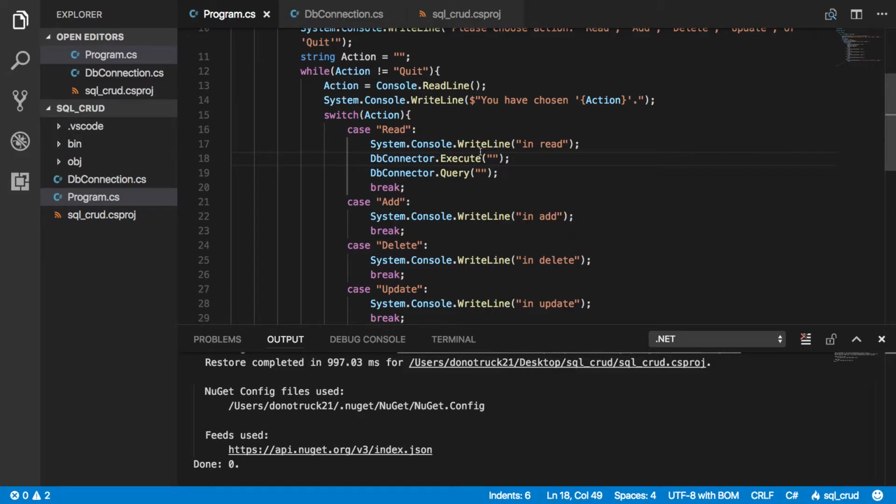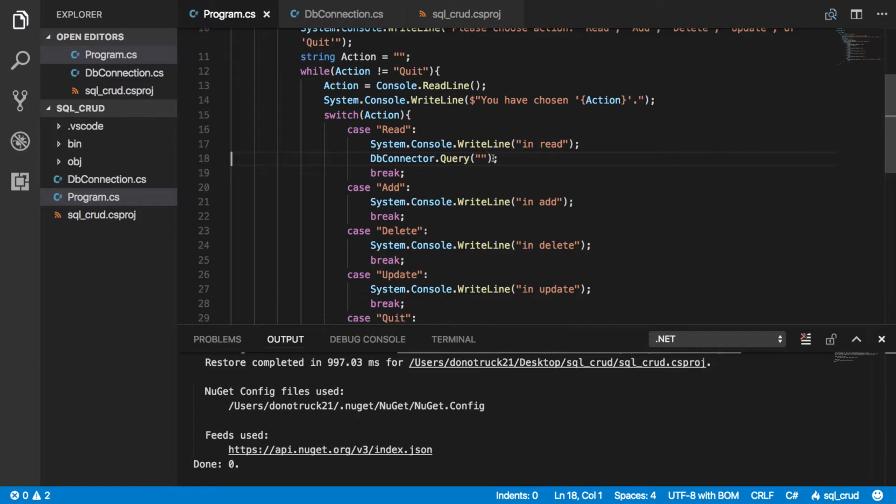Query. Yes. I think this is pretty simple. It's just going to be a select all from users. If you guys haven't noticed already, that's just straight raw SQL. I could literally copy and paste this into MySQL Workbench.